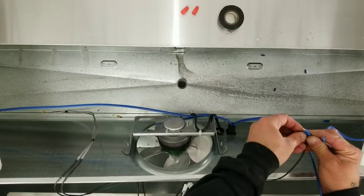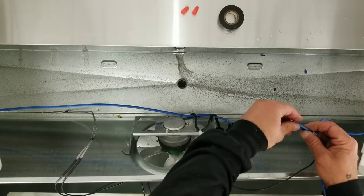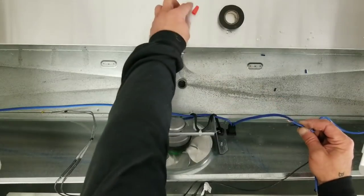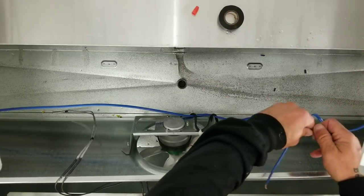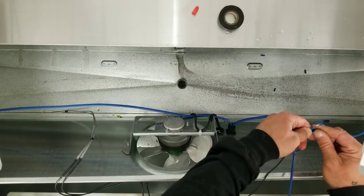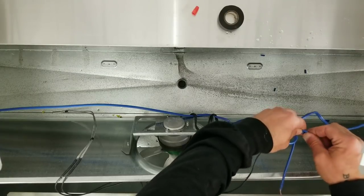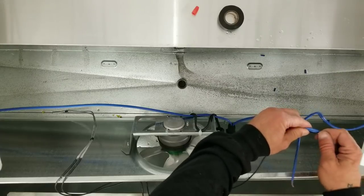Now, I plan on using wire nuts because these heaters don't last forever. And I just want a somewhat easy way to replace it when it fails again. Because I could use butt connectors with heat shrink. But then I would come back, I'd have to cut all my wires again. And I don't want to do that.